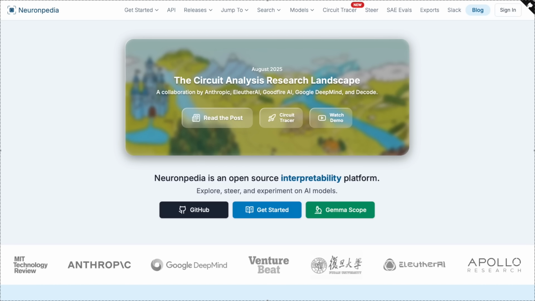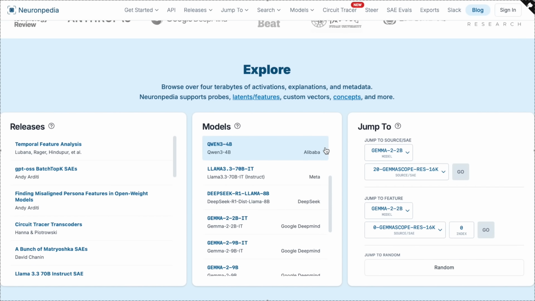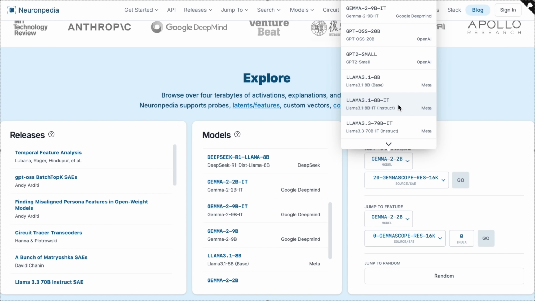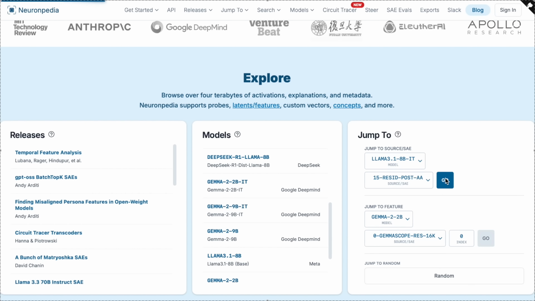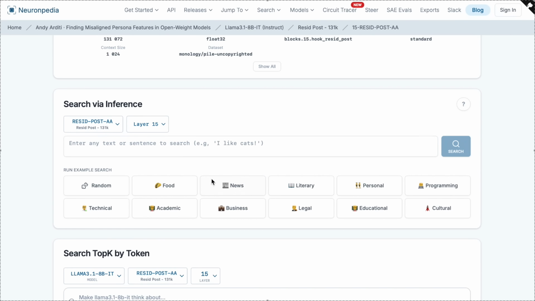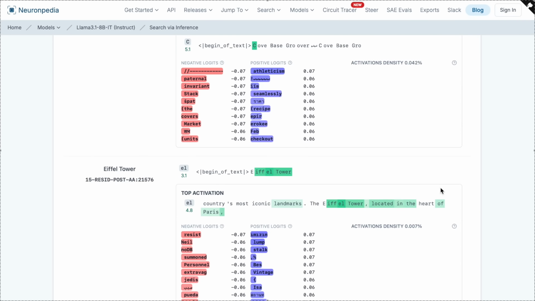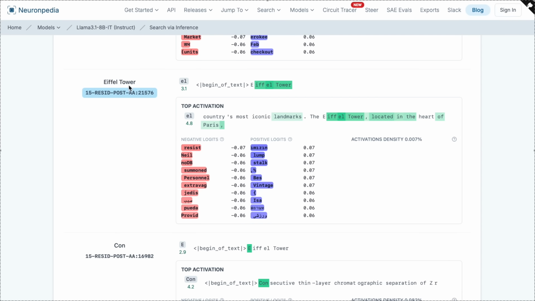The drawback is that these vectors don't generally come with predefined concept labels. So if you are looking for one specific concept, it might be particularly tedious to use. Fortunately, the great website Neurostimulation, created by Decode Research, is the perfect place for that. You can browse through visualizations that will help you identify the proper features that suit your purpose. In my case, I searched for the Eiffel Tower features in the Llama 3.1 8B model, and I found, for instance, this one that I used for the demo.